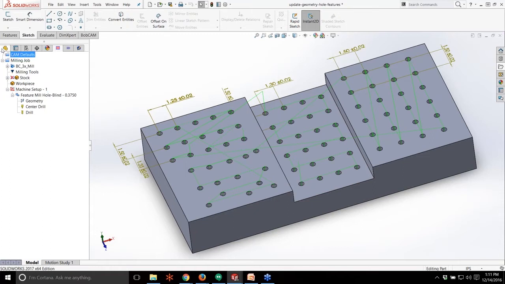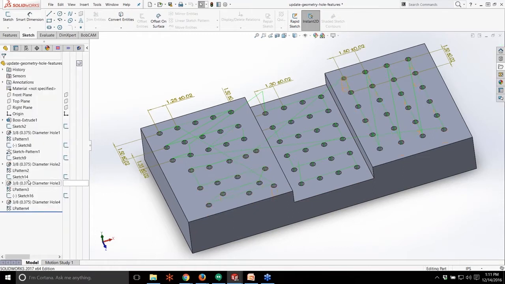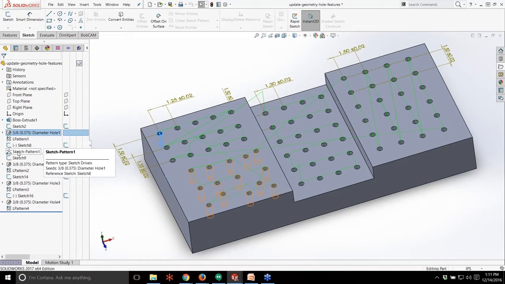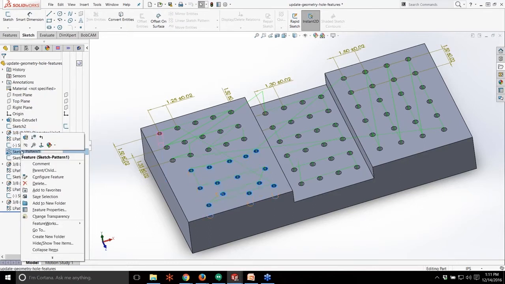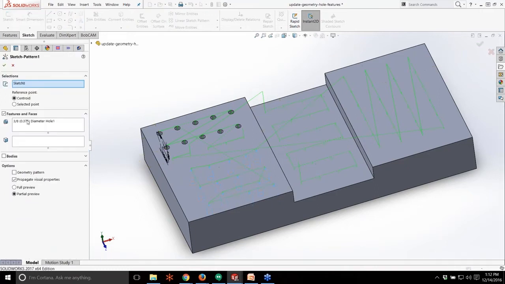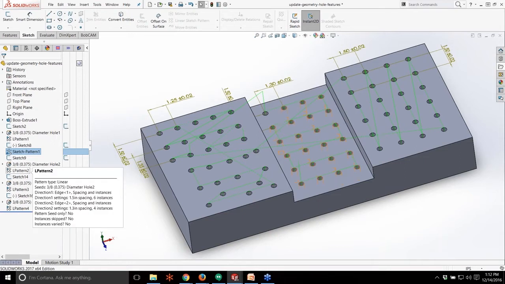Now the nice part is, let's go ahead and mess with some of these features. So if we go in here to our actual setup, and let's just say we go to the first hole pattern right here, and let's say we'll go to this one right here, and we'll say, let's edit the feature in SolidWorks. We can actually go ahead and adjust whatever the sketch is, okay, the hole diameter and everything like that. We can also go in and change the feature faces and everything like that. Okay, so just so you guys got that. All right.